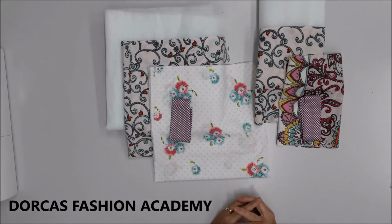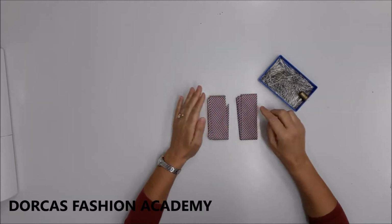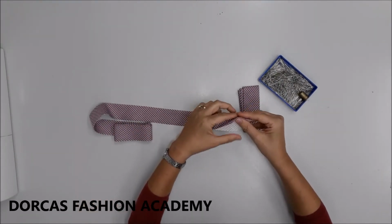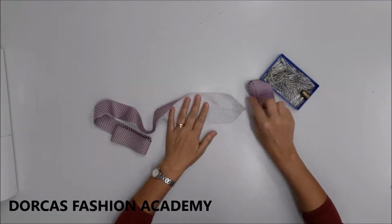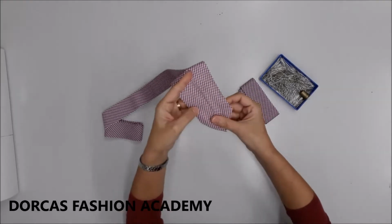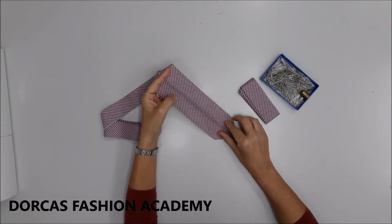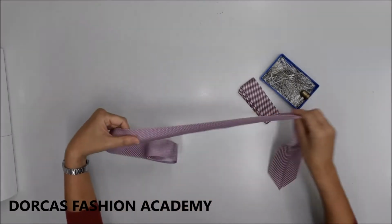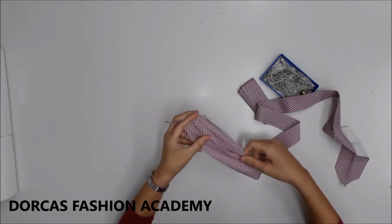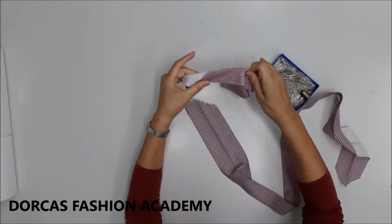Now let's get cracking. Okay, so before we start, I've got to explain something about the bound edge. This is a piece of fabric 8 centimeters wide that we've cut on the bias. As you can see, the little checks are going sideways. We've cut them on a true bias. So you're not going to have enough with the width of a fabric, even if it's 150 wide. This one in particular was 112 wide.